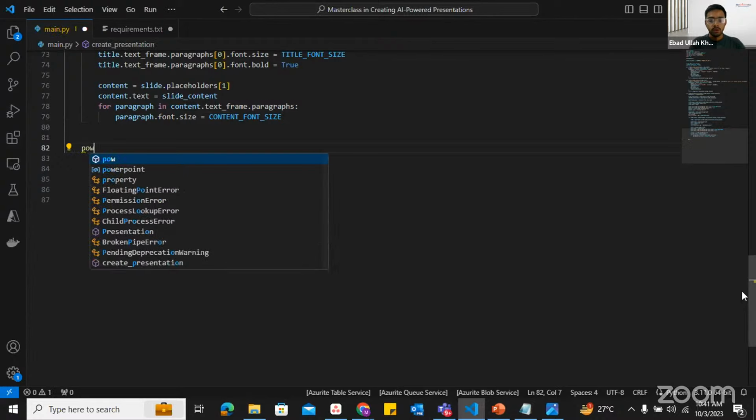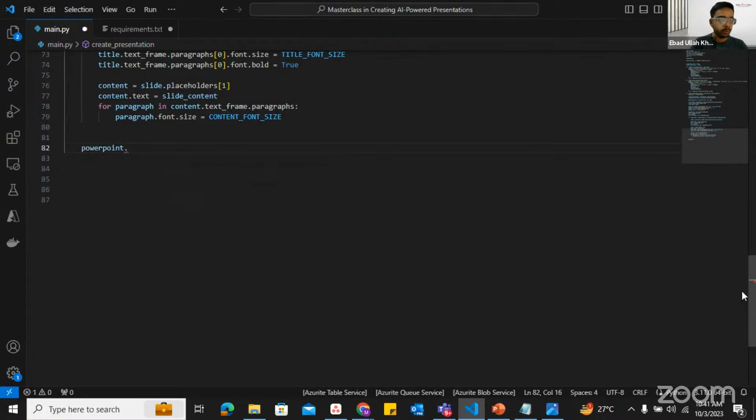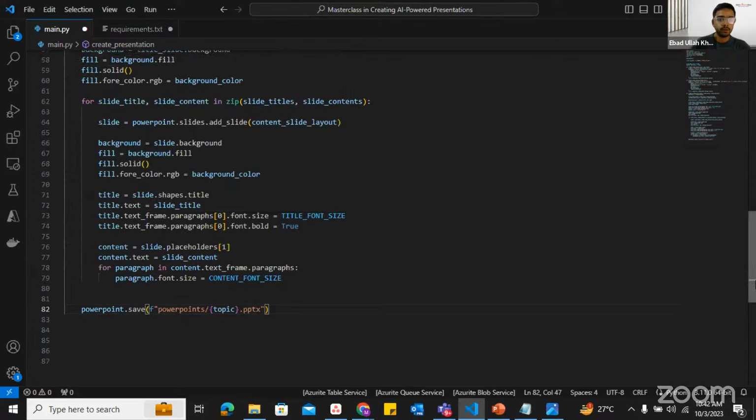So we can use a variable PowerPoint dot save, and we can have a simple f string. So I have the PowerPoint folder over here. So we can put that over there. And so, we will have more than one PowerPoint generated, right? So we can have a generic name for it. So dot pptx. So whatever topic that you are creating a presentation on, it will be the same name over here. So it's really simple, guys. So you get the whole code over in this lines.